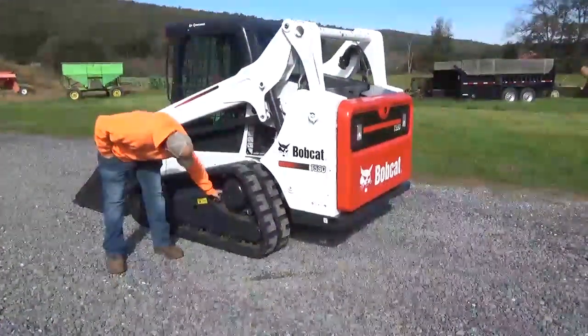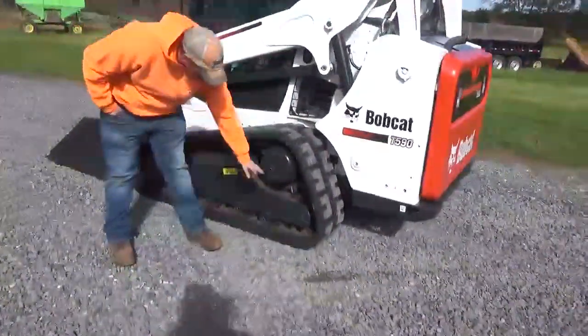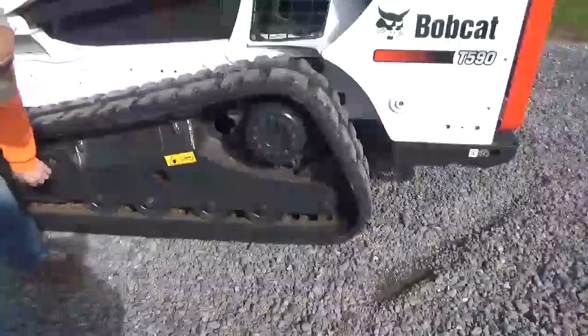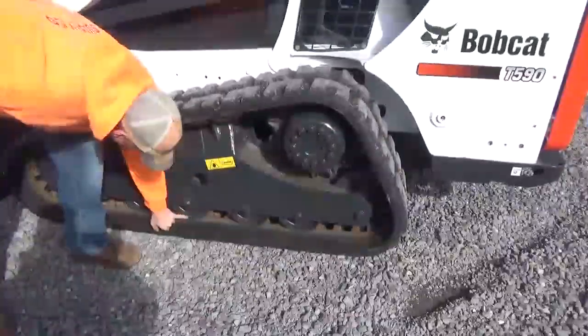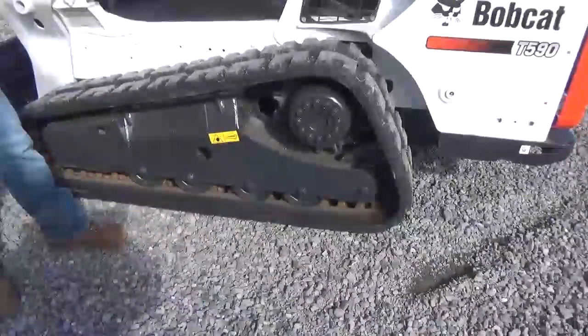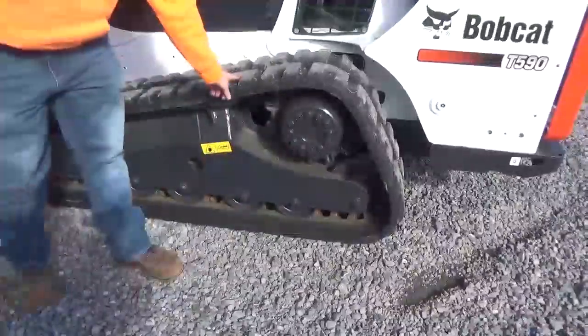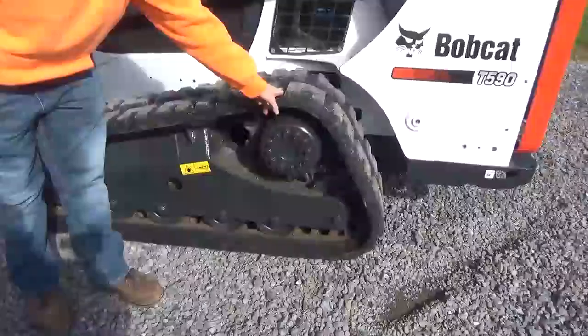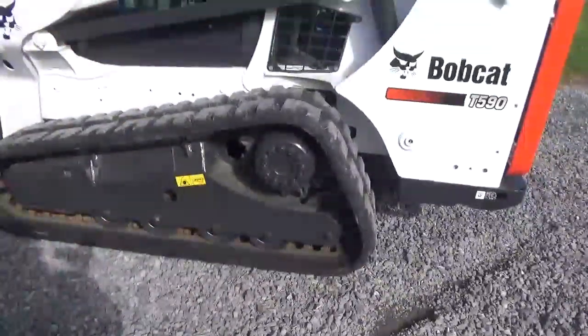Undercarriage: sprockets, 75%. Rear idlers, I'm going to gauge those at 85, along with the bottom rollers. Look how fat your bottom rollers are. If you look at a roller and it's thin, that's a roller that's getting completely worn out. Track life, I'm sticking my fingers in here. You can see excellent track life, 75%.